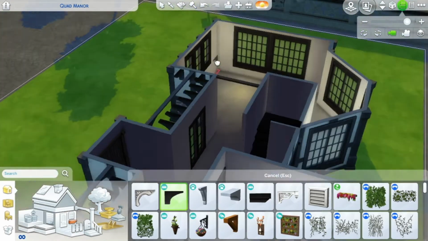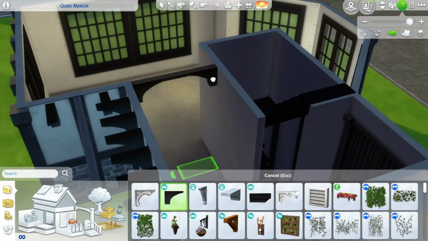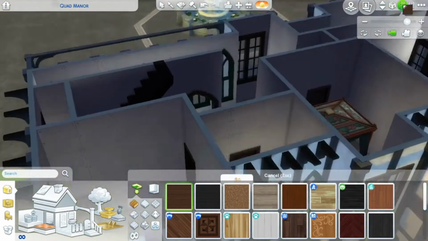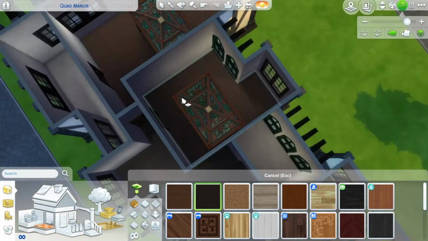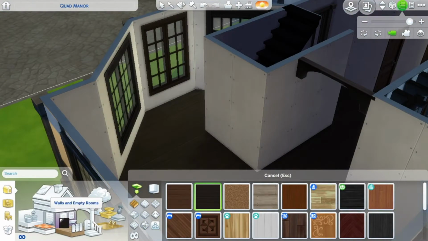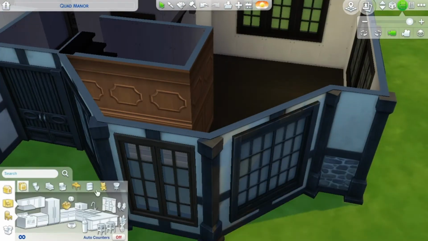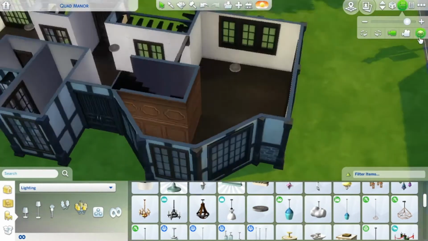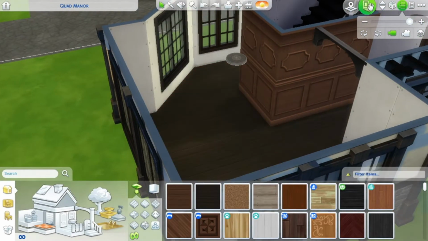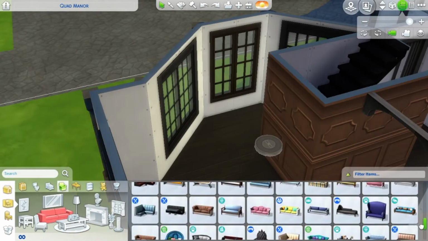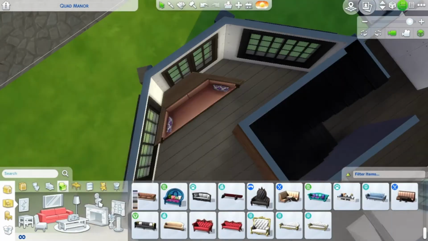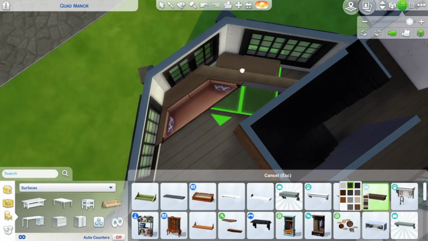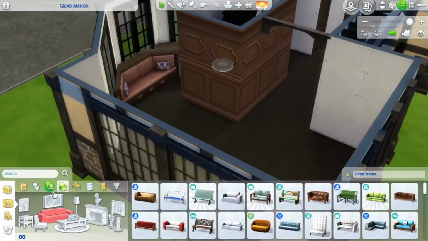Oh, I'm getting so excited, and I don't know why, because it's so basic. I put them in when I'm doing the kitchen, but I am so happy about this. I put in beams. So if you download this house, and I highly recommend you do, because in the end I put lots of vines and flowers all over the house, and it's so pretty. I don't think I captured that in the screenshot, so I would highly recommend you download it from the gallery if you own The Sims 4, because it's so pretty.